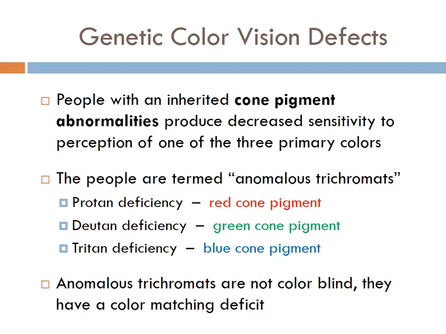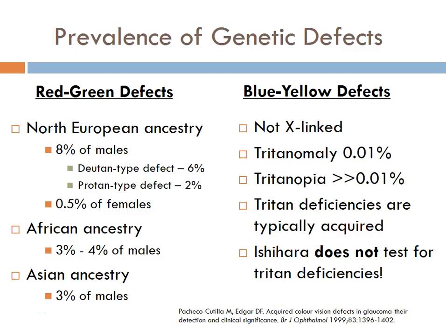And so they use different cues and different keys to kind of tell what the colors are because they're consistent. It may not be the same red that you or I see, but it's the same red to them every time they look at it, so they learn that it's red. So people that have color deficiency almost always have some color vision, but it's not normal, so they have a color matching deficit. So they're not colorblind. We really shouldn't use that term. Color blindness is a very rare condition. They're color deficient. We all learned about the prevalence of color vision defects, genetic defects, congenital defects. What we all learned, and this is review, hasn't changed really.